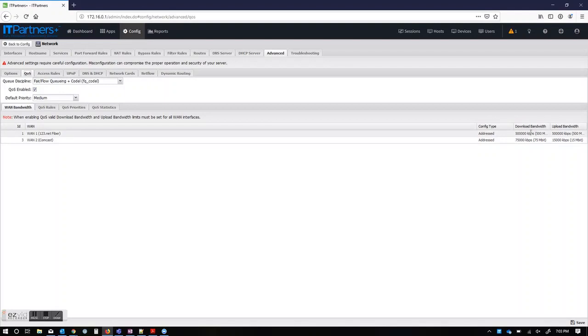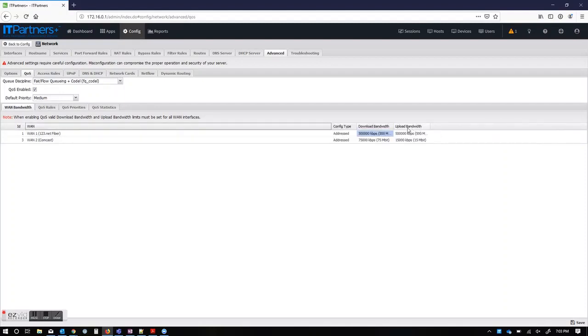So you're going to need to edit those, and you'll just type in here. Now this is in kilobits per second, and it will do a little conversion there if we pull this out a little bit to show you that it is going to give you a more human readable value here once we enter that.